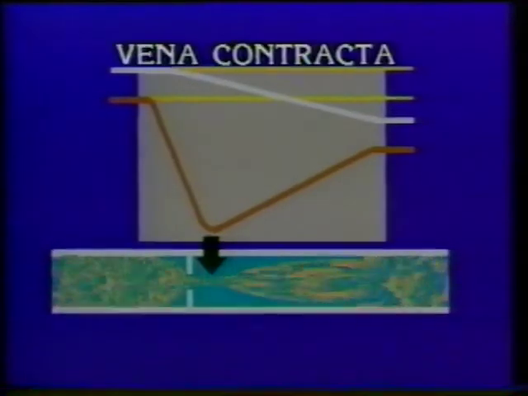Let's look at a concentric orifice, which provides a close approximation of what actually happens in a valve. As the fluid passes through an orifice, it creates its own entrance and exit channels that are similar to those in a Venturi. The stream contracts to a minimum area just beyond the orifice. This is called the vena contracta. Flow through a valve creates a similar pattern.